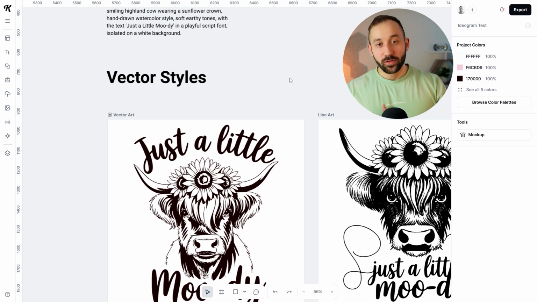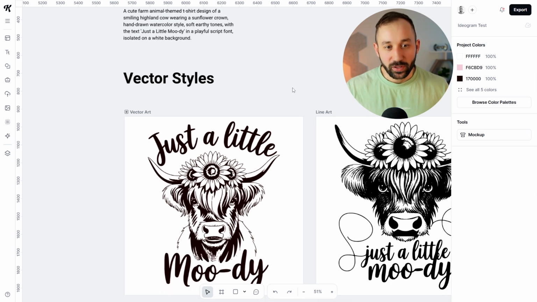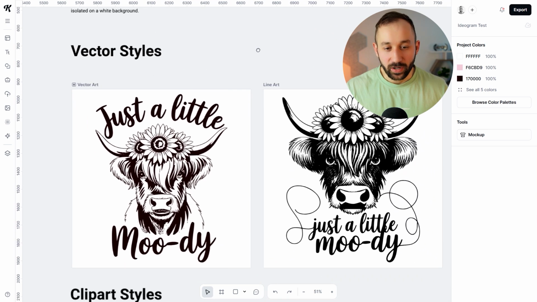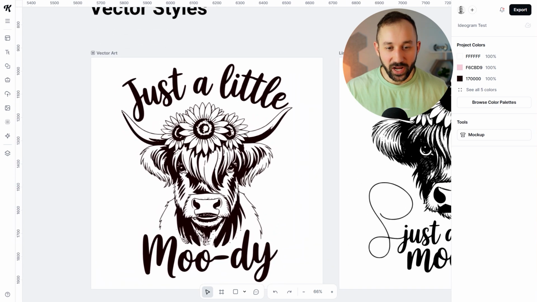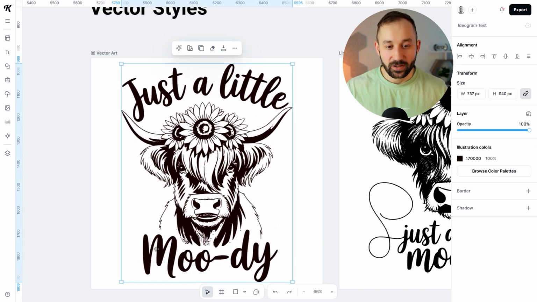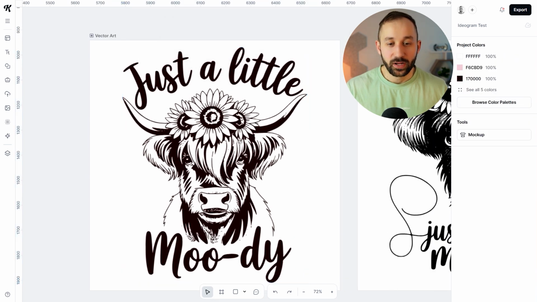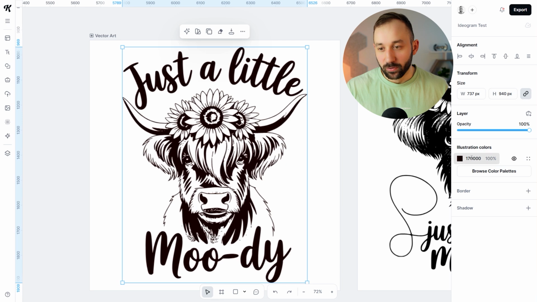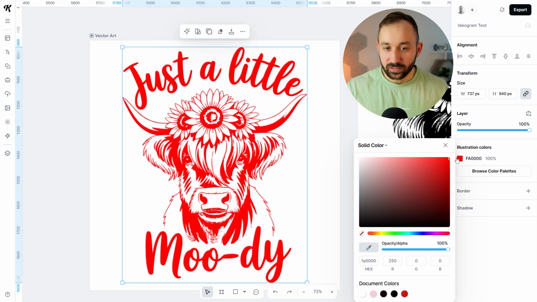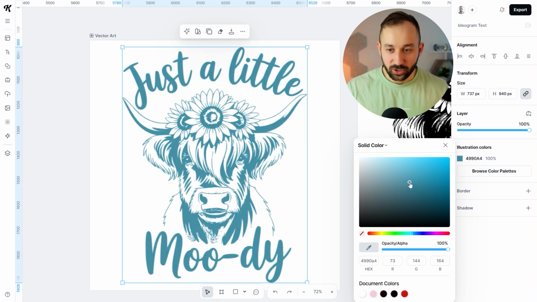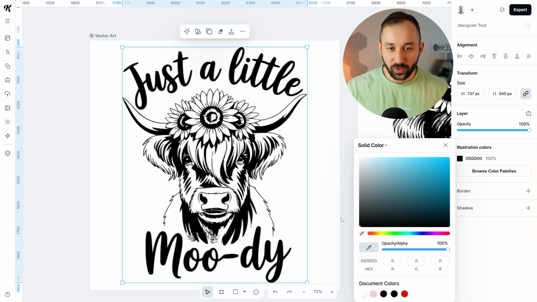But some of the other tests that I did have more simple prompts, so you can kind of see the difference as well there. So we're starting off with the vector styles right here for a Highland cow, and the first one, vector art, I think definitely looks really, really cool. I like the text layout right here. The font style is definitely a very nice script font. And the vector ones, they're all one color. They don't have a background. You can easily just change the color right here, kind of like those retro vintage illustrations. So yeah, that's definitely good.